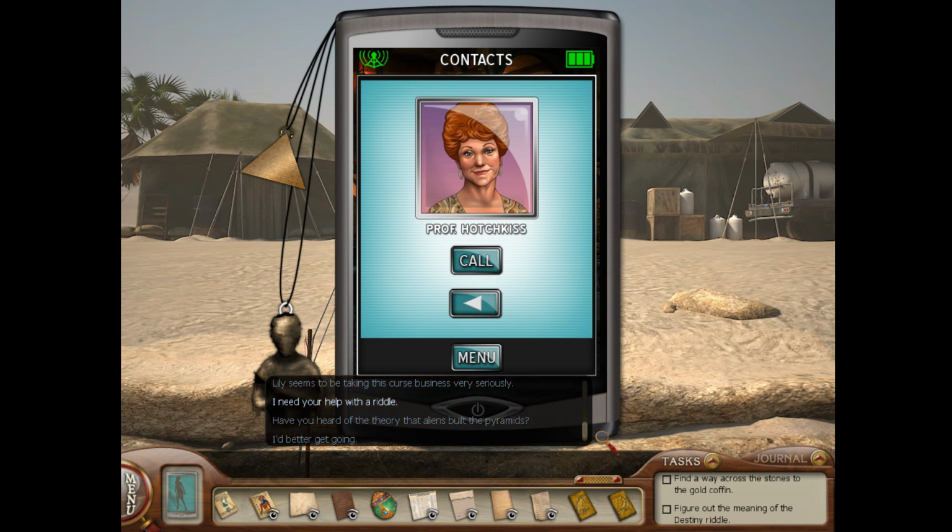Need your help with a riddle. I thought you'd never ask. Do your worst. The path lies in destiny. That is not an easy one. I do recall hearing that Nefertari's cat's name meant destiny. That could be a good place to start. So I have to spell out the name of her cat according to that image. Meskinet, which means destiny.